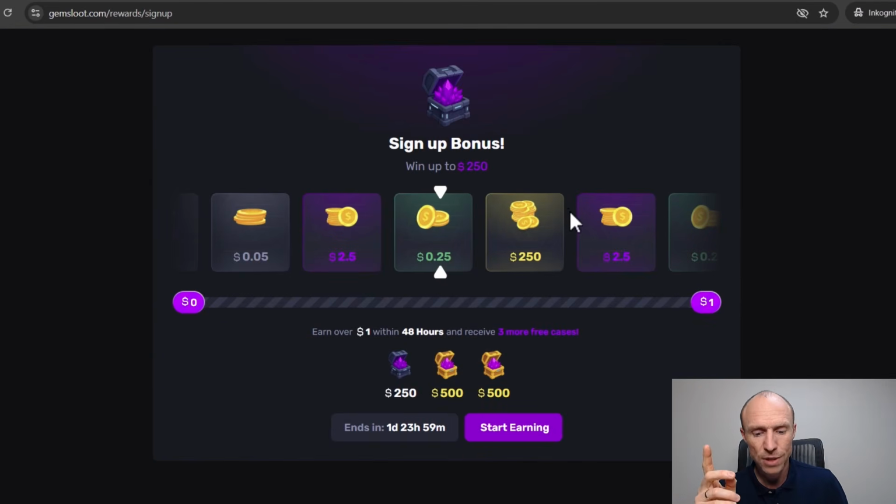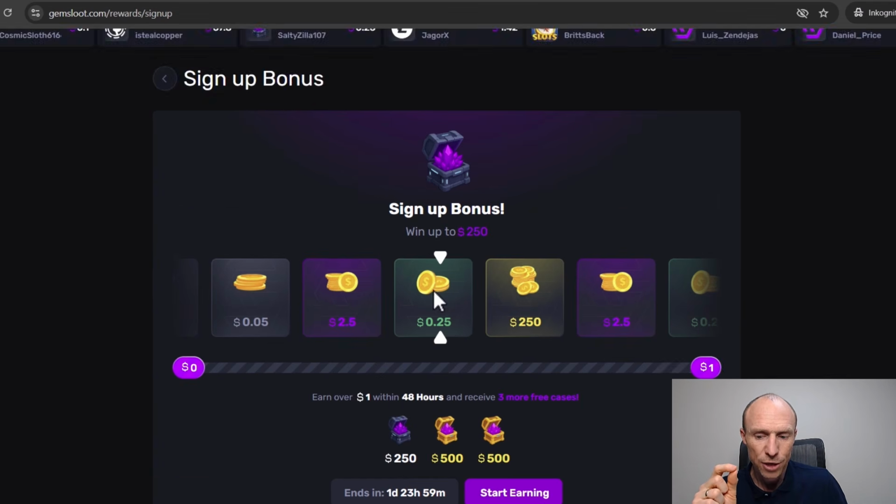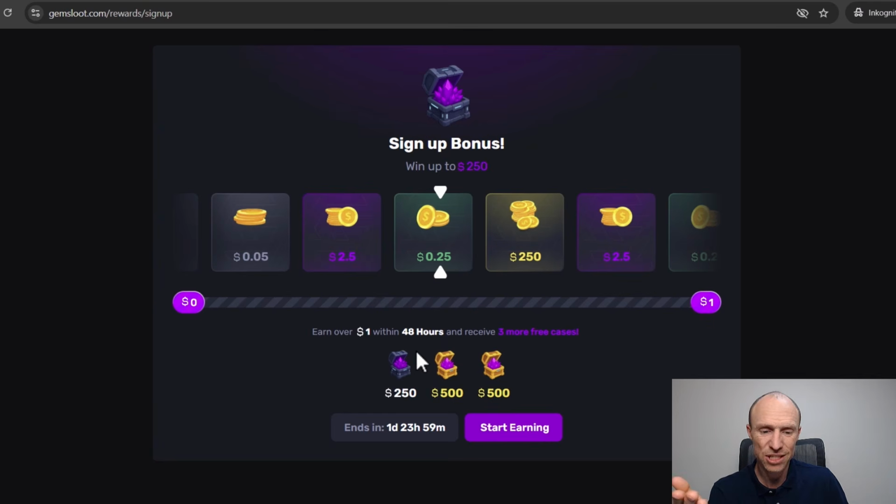But what you then also need to be aware of is that you can actually get more free cases. Many people think this is just it, but you can see here, if you then continue earning, then first, if you earn $1 within 48 hours, then you get the next case where you can spin again, and you get another chance to win here, $250, I believe it is there, and then it moves up. So then I believe the next one is, if it's $10, you then earn within the first few days or so, then it is $500. So you get a couple of chances like that.